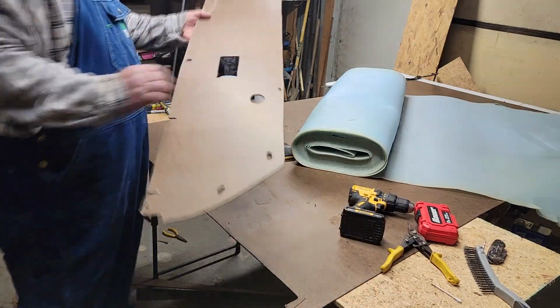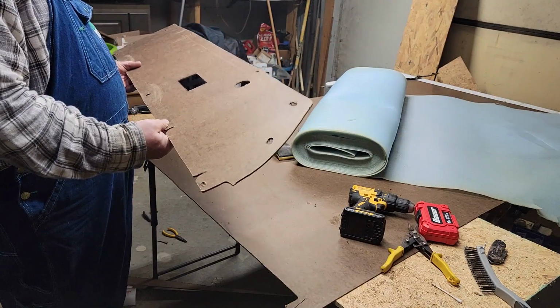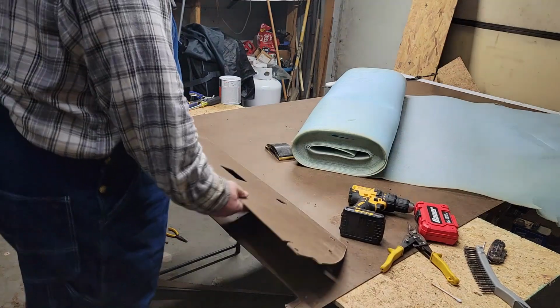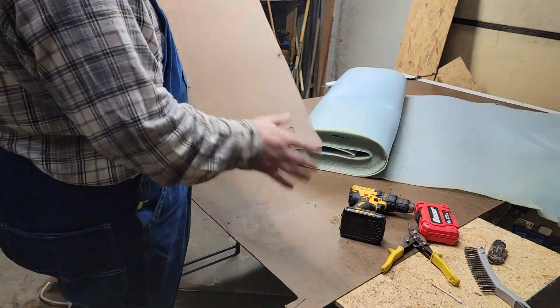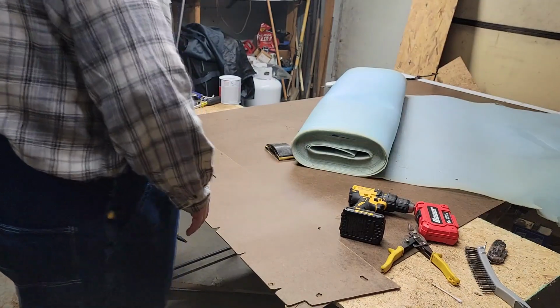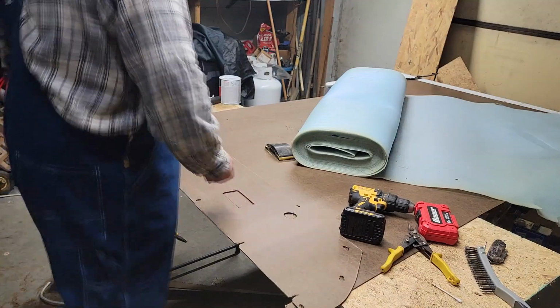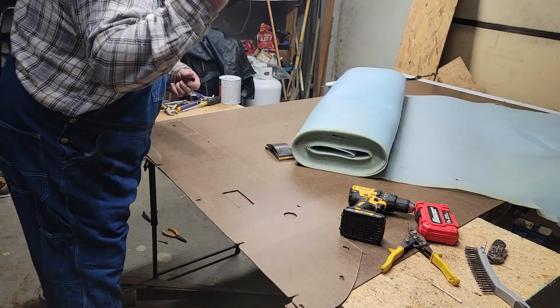This is the driver's side. The driver's side or the passenger, depends on how you want to flip it over. Could be the passenger. But I'm pretty sure it's the driver's side, so we're gonna put the old driver on it.